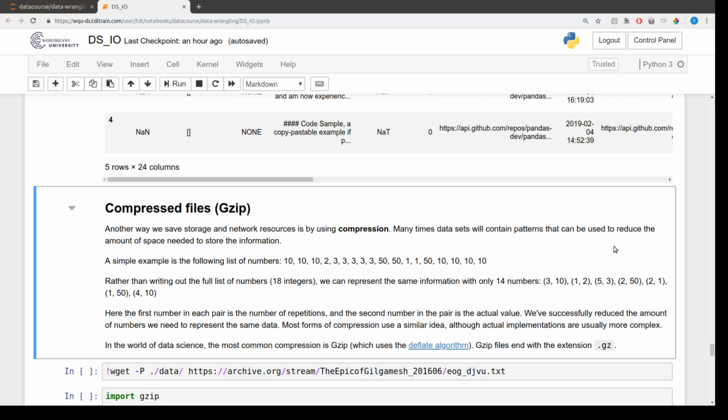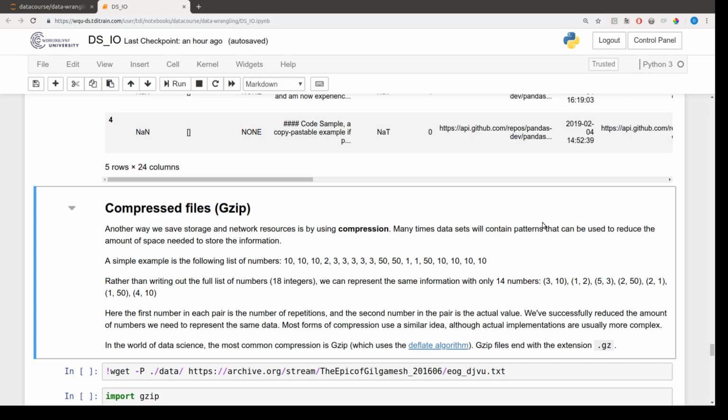File compression relies on the fact that data often contains patterns. And by representing the data using its patterns rather than every single element of the data, we can reduce the amount of space that we need for that representation. In some instances, that representation may compromise the integrity of the data to some degree.